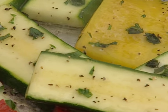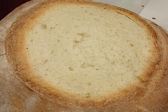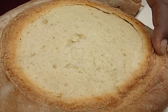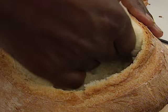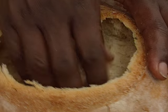Now onto my bread, because that's where it all goes into, and that's the whole point of this. Now what you're gonna do is just slice off the top of that. You can see the way I've done that. And then inside, I've run my knife just around the rim there, and then you get your fingers in and have a good old claw session. That's it. Really pull that around. Now, don't be frightened to really tear into that, because this is a nice, firm cob. You know, you want a nice, rustic loaf. That's it. Really get in there and take all of that out.